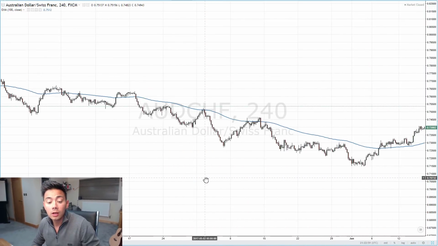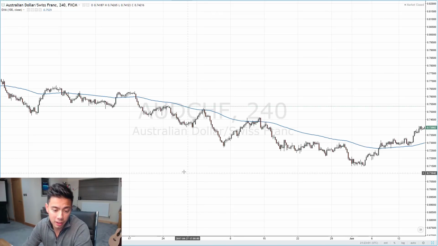Now, this isn't the be-all and end-all of this particular way of analyzing the markets. It's just a very quick way of being able to glance over your charts when you're looking at many, because typically you'll be looking at 20, 30 different currency pairs. It's a way of looking at your charts very quickly and getting an idea as to which direction the price is going in and whether it's worth looking at that chart at all. So I use the 100 exponential moving average, and that's this line over here.